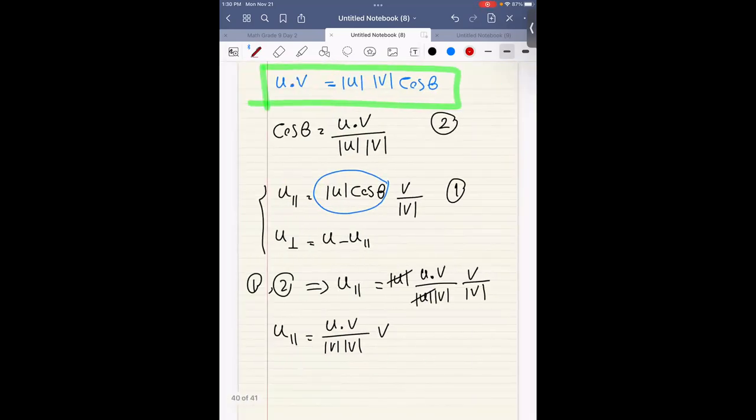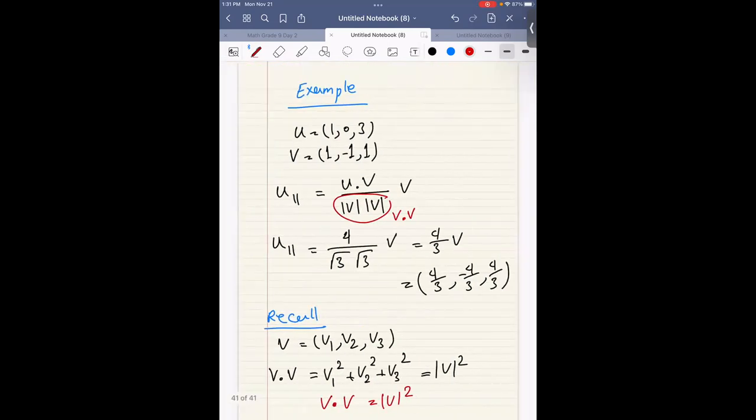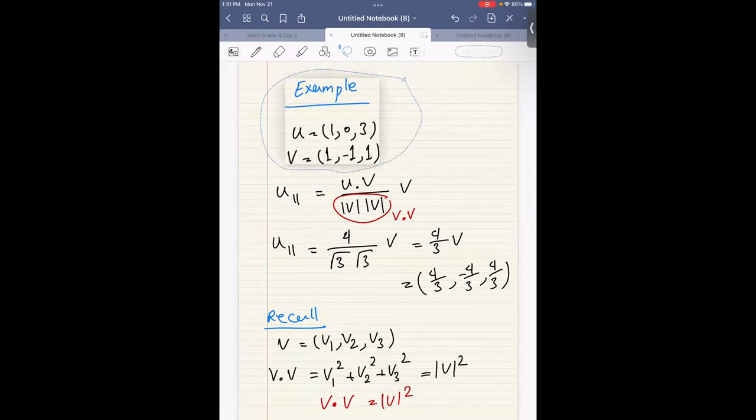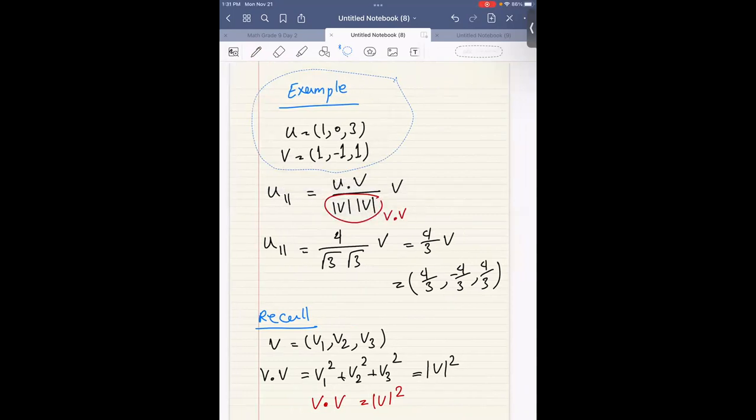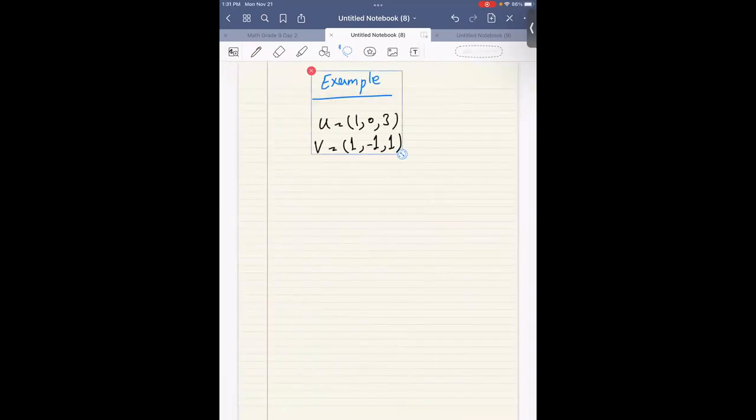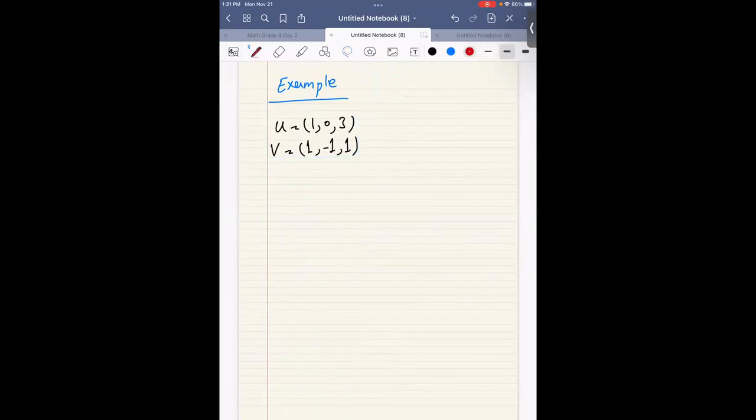So this formula for cosine theta, which is related to the dot product, is important and useful, because sometimes they give you two vectors. For example, consider these two vectors. Now the question is, what is the angle between these two vectors? This is another question, a totally different question. You have two vectors, and the question is, find the angle theta.